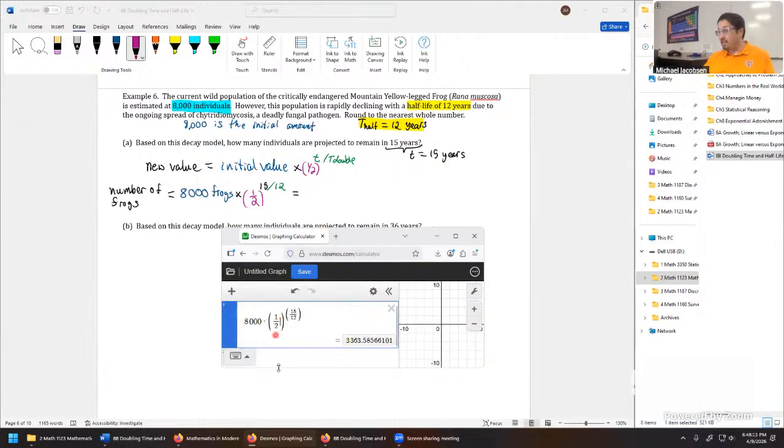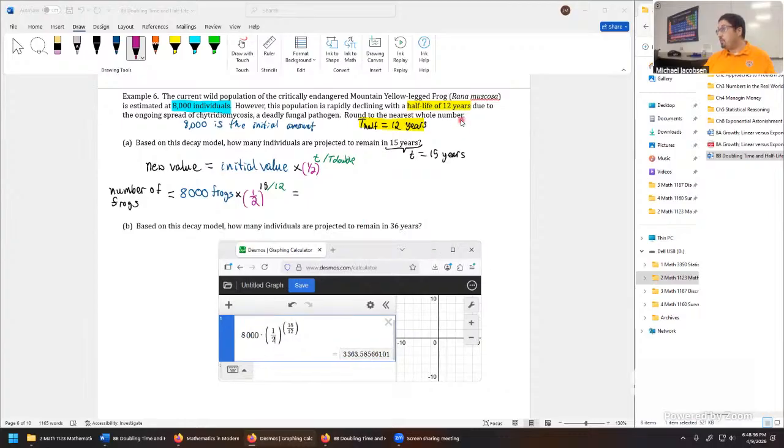I'm really thinking about the context. You'll know right away that something really silly went awry with this if you put in 2, because now you're saying there's about 20,000 frogs, but that does not match the context, right? The population is declining, and this is an exploding population instead. So there's some protection in the calculator when you get the number out to see if it fits the context as well. On this problem, we're rounding to the nearest whole number, the nearest whole frog. So that rounds up to 3364.